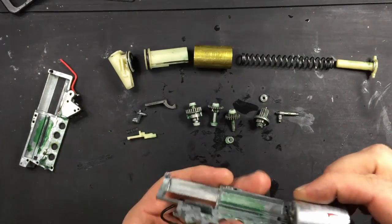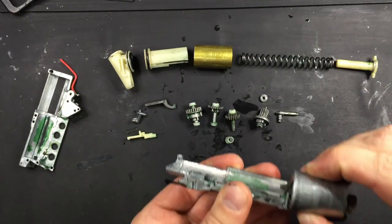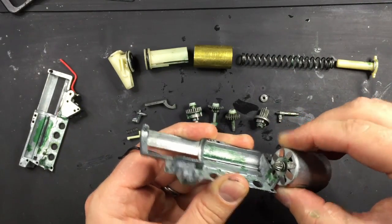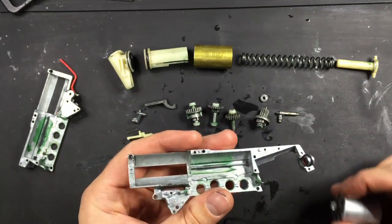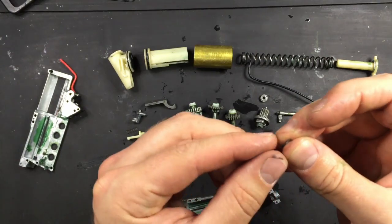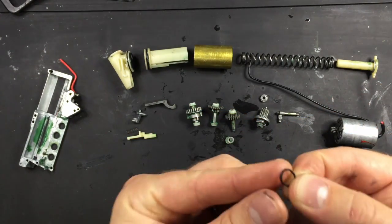The last thing to mention is, let's get this motor out. So we're just going to twist it around, pull it up at the front, and out she comes. So there is an O-ring. Now this one's pretty mangled. It's all a bit squished, so we're going to replace that.